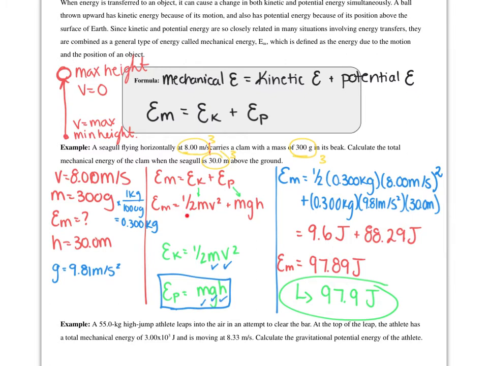So this just looks like a lot of math. If you wanted to individually calculate the kinetic and the potential energy and then simply add those values together, you can as well. So you can break it down stepwise. All right, let's continue on.